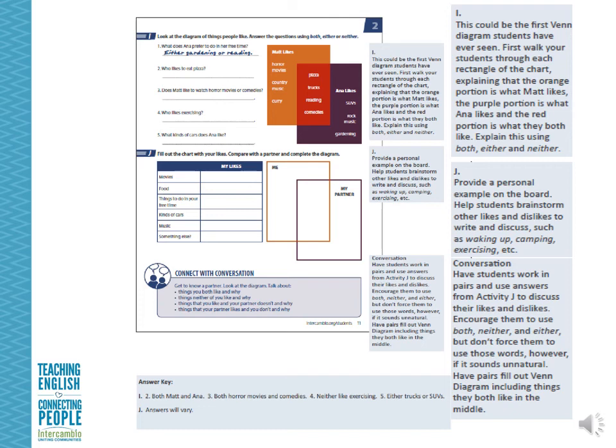The last page of the real life section provides scaffolding or support for the student to really have that open conversation. So in the first part, they might read something about somebody, then they might fill out a chart or do some activity about themselves. This gives them a chance to personalize the information. It's also almost like a note-taking portion where they can record their ideas so that when we get to the last activity on the page, the connected conversation, they're able to have the conversation because they don't have to think about what they might want to say. They have some notes. They've already thought about it.